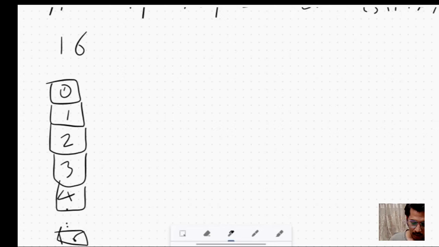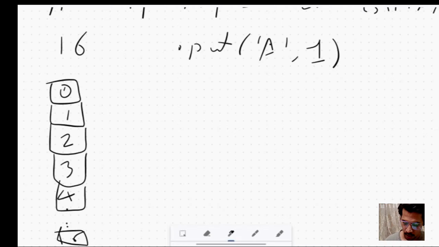But let's suppose we do the hashmap put method and we give it a key, suppose a, and a value 1. When this is called, the index is calculated based on the key.